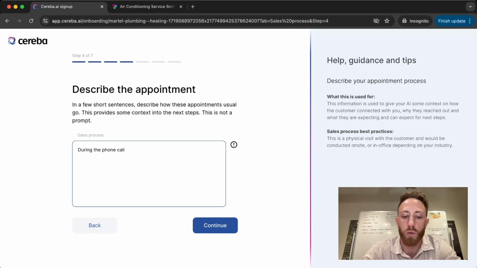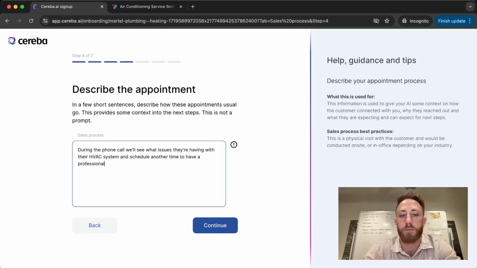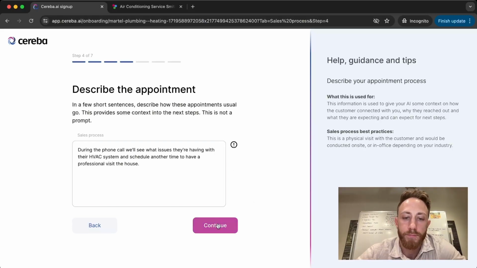So during the phone call, we'll see what issues they're having with their HVAC system and schedule another time to have a professional go out. There we go. How's that? Cool. And again, this isn't a prompt, right? This is just adding some context to what's happening. So we'll continue.